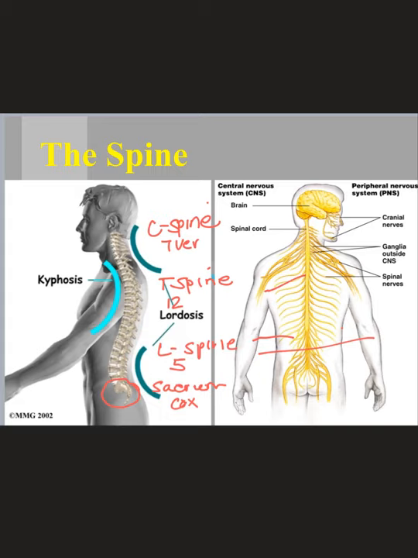So in other words, it allows for a good amount of range of motion. As we progress distally and we look at the thoracic spine, which is here, right? What we can see is that the curvature changes. We move from a lordotic curve to one that is more posteriorly deviated, and that's a kyphotic curve. So we have a kyphotic curve in the thoracic spine, which is great. It's going to allow for a lot of spinal flexion to occur.